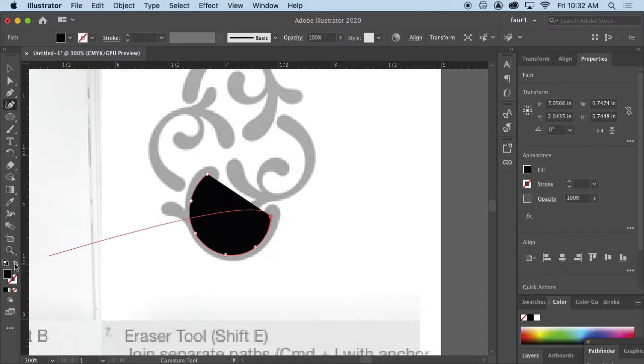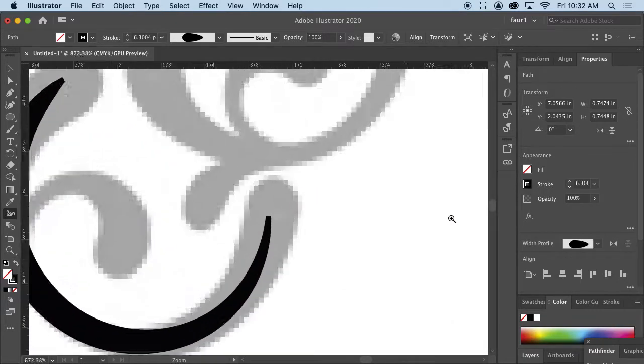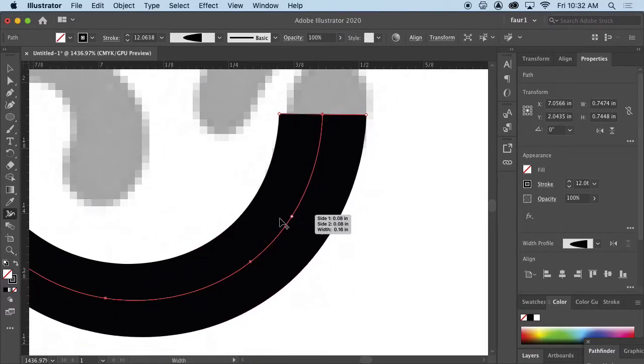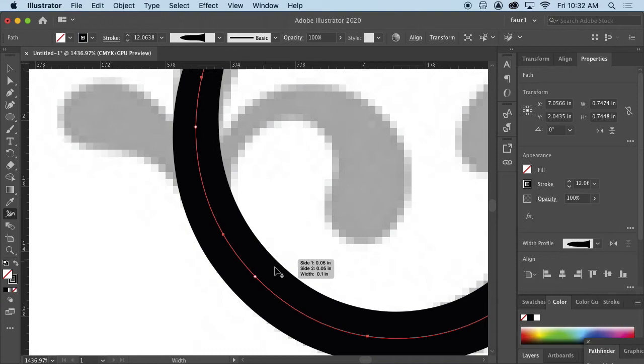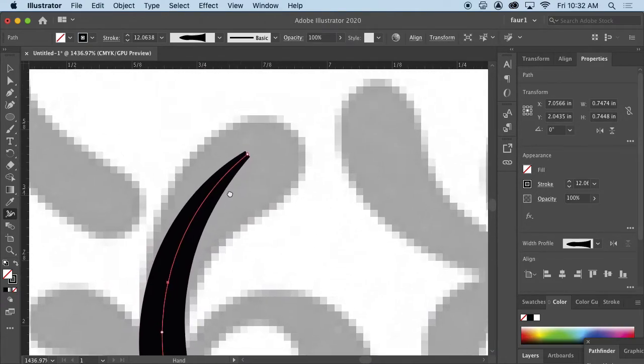Going to swap this into a stroke. Now this stroke, we know that we could use the width tool to make this stroke wider or smaller. So I'm just going to use the width tool for the middle here. At the ends, I'm going to zoom in so you can see. I'm just going to take that width tool and expand it. I'm going to drag this point down a little bit because it looks like it gets thinner here. Looks like it gets thinner here as well, right? And then finally, we're going to increase the size here.